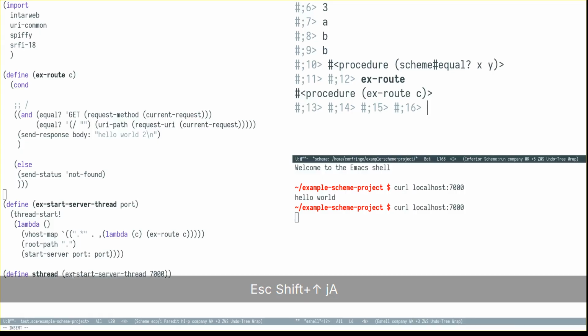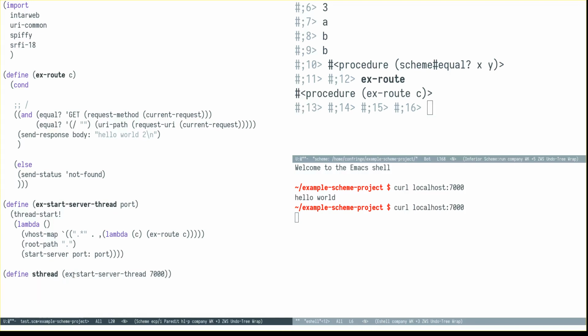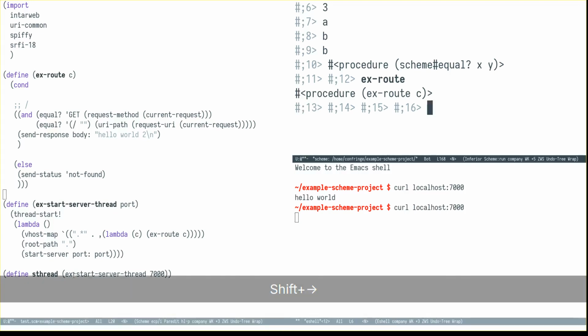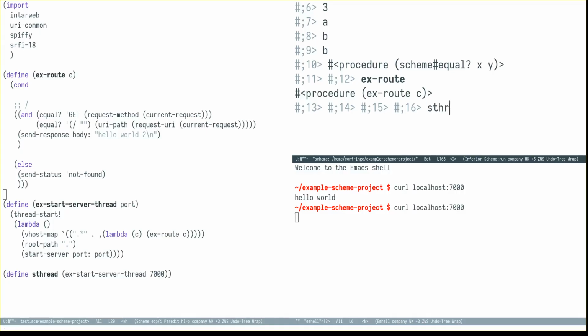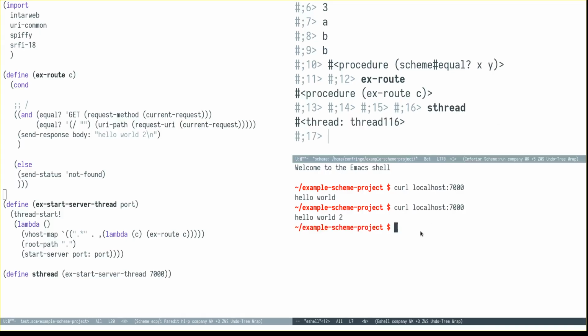And I don't know what the correlation is here. The fix, quote unquote, I found is to call the thread. We've defined this thread here, and if we call it now, it wakes it up, and now it works fine again. So I mean, this is idiotic.